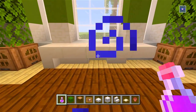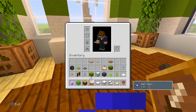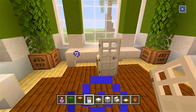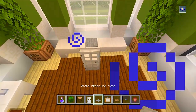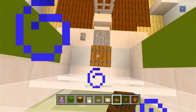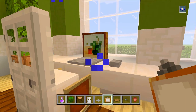So where this slab is here in the middle, we're going to go ahead and place a quartz stair to start the chair. We'll have an item frame on each side. And then we'll grab our iron door. And place it behind the stair. Let's grab our stone pressure plate, the painting, the spruce trapdoor, and the stone button. So we'll place the stone pressure plate right there, then the stone button, so that's like the keyboard, that's the mouse. Then we'll go from this side and have a trapdoor like that on top of the white concrete here, so like where the windowsill is. And then we'll add a painting, so we'll crouch, add the painting like that, so now it looks like a laptop.